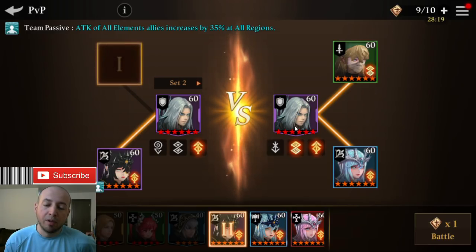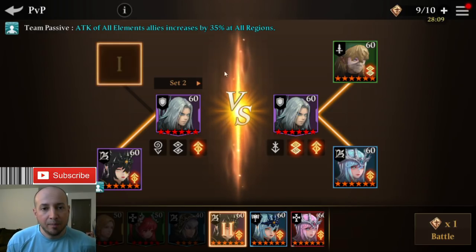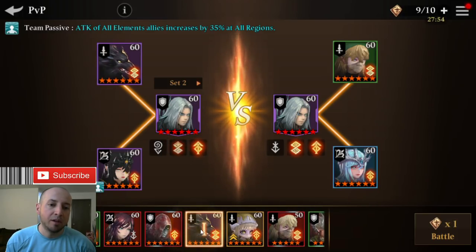So what you really want to do is bring a speed nuke. The problem with this team is it's Water Lucian. You can't bring the typical Light Gretel speed nuke, the Dark Wiggly speed nuke, because even if I get my combo off and kill Ishmael, most likely Water Lucian is going to kill Dark Wiggly quickly. But what I can show you here is I will bring Dark Wiggly and kind of explain that cleave.